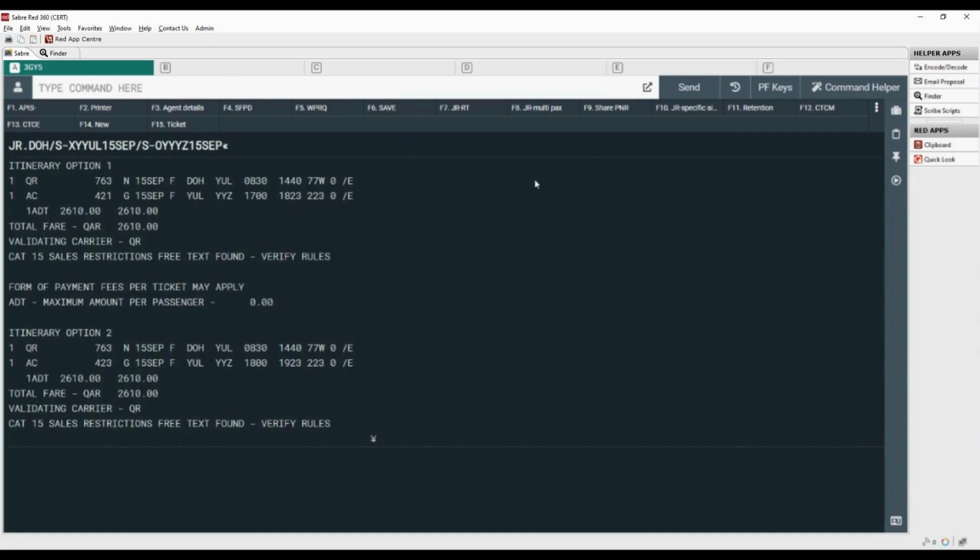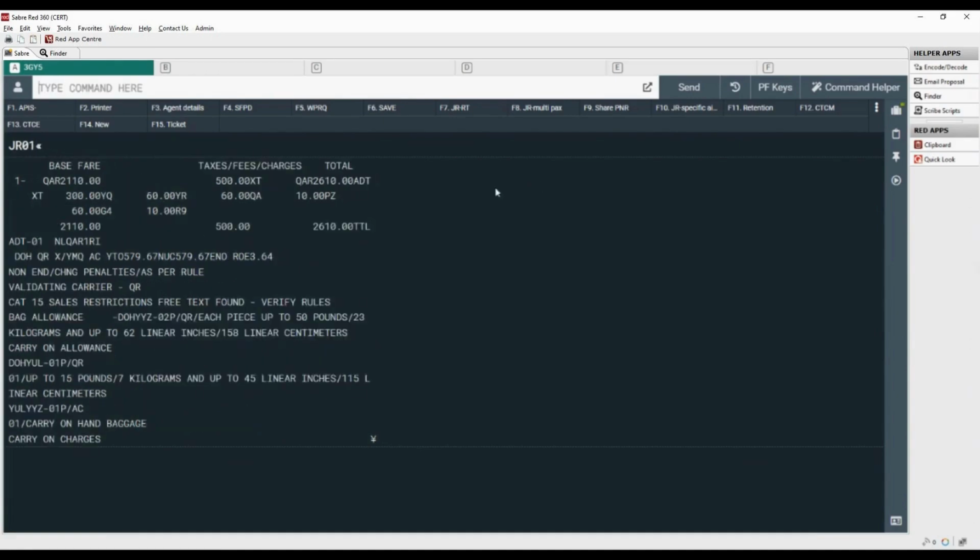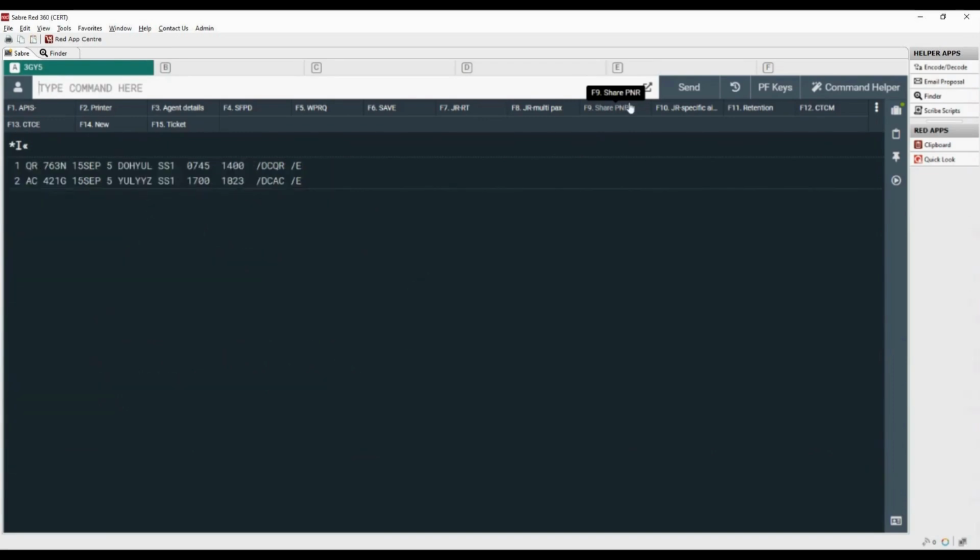Let's book first option using command JR0 with option number 1. Connection indicator is visible in fare calculation line. Use asterisk with letter I to display itinerary. Ignore the PNR using letter I.